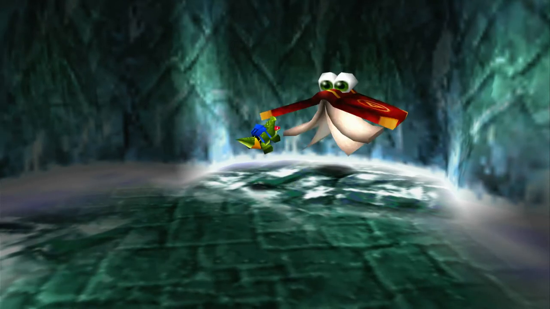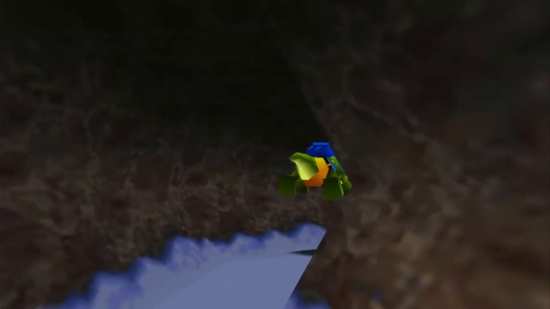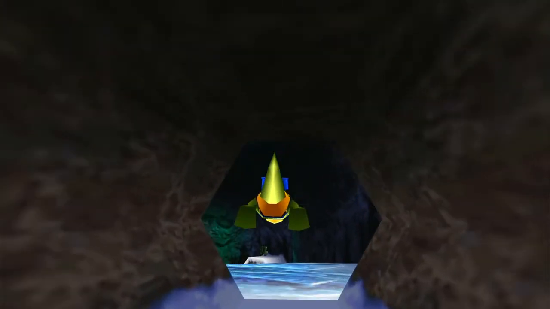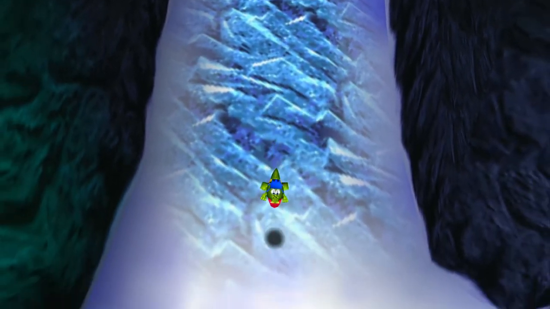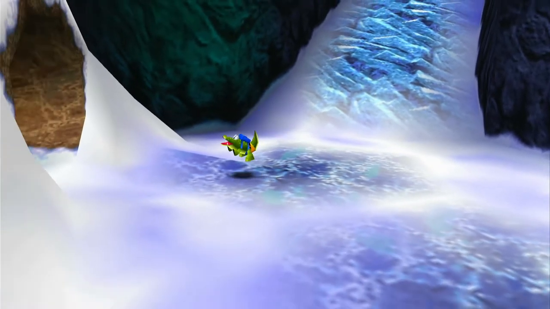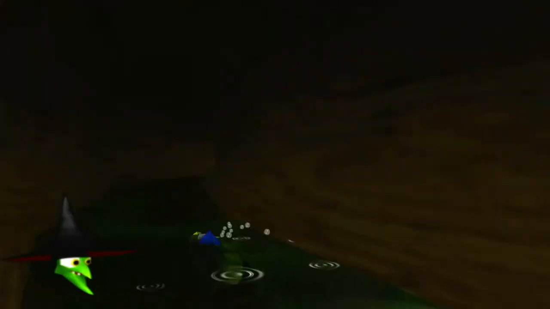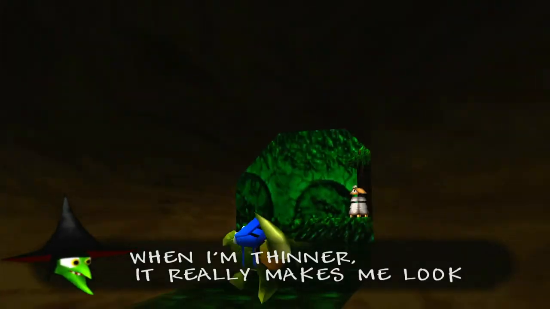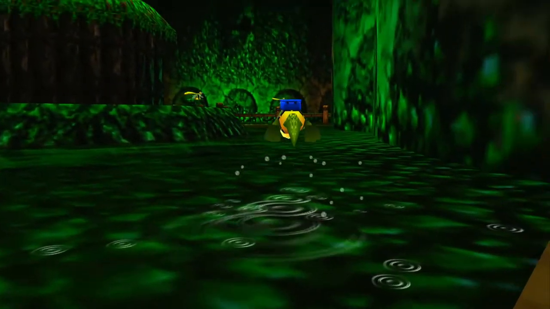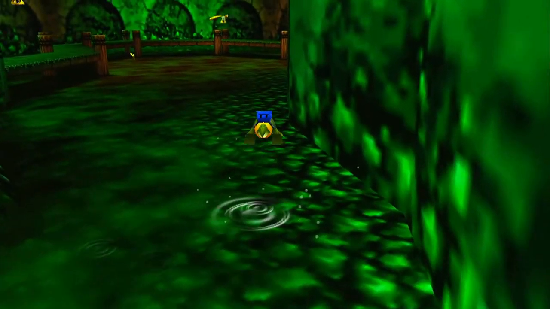Alright, so, this is what you'll find, there are 2 more times you would find Cheato. One other one is you have to transform into another one of these things again, like, not the crocodile, but in another transformation again. The other is accessed differently, but we'll get onto that later. I've got the skirt, so when I'm thinner, it really makes me look like a winner. I don't know. I guess some would say it'll make you look hot, I guess. I don't know.